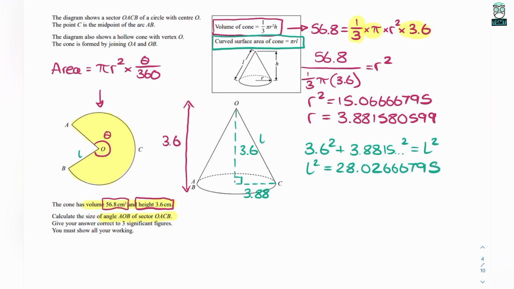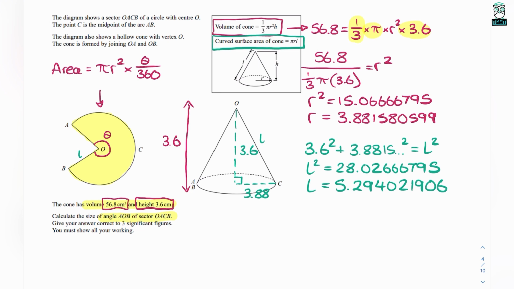28.06666795. And you could probably get away with not writing down all these decimals, as it only wants it to 3 significant figures. It would probably be fine to write it to 5 or 6. But that's L squared. I want to know the value of L, so again I want to square root that, so I'm just going to type in square root answer, and I get the length L is equal to 5.29402196. And there we go, we've found out something else.